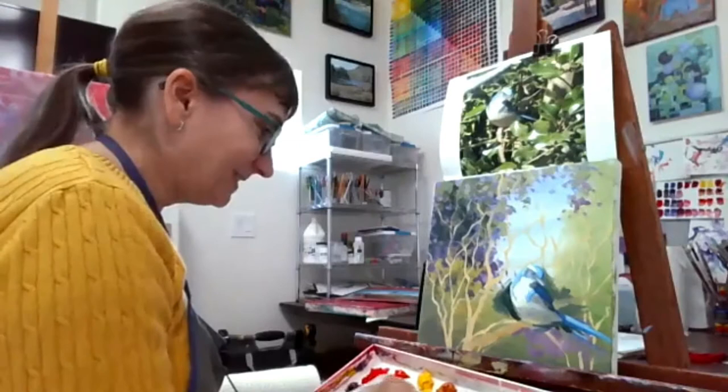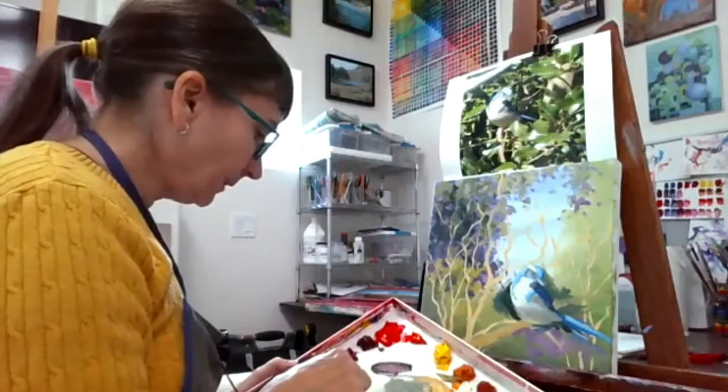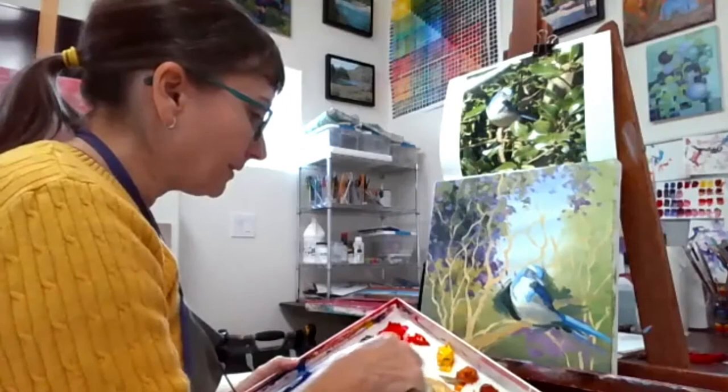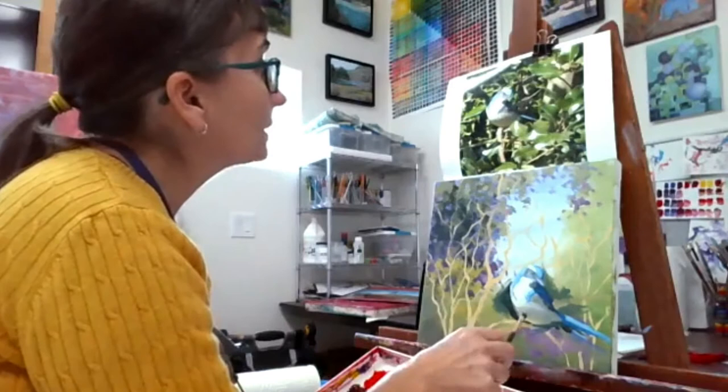I think I'll make up a neutral. Great way to make neutrals or darks is just to use your complementary colors. I'm using purple here and some quinacridone gold, which is one of my favorite colors. That makes a really rich brownish purple color. If I wanted to take out the brown of it, I would add some more blue to it, which I'm probably going to do in a sec.